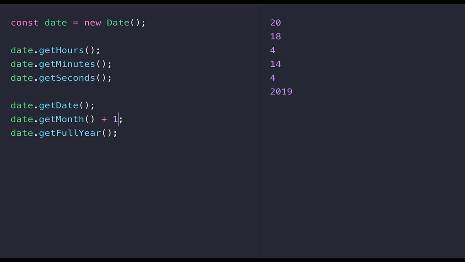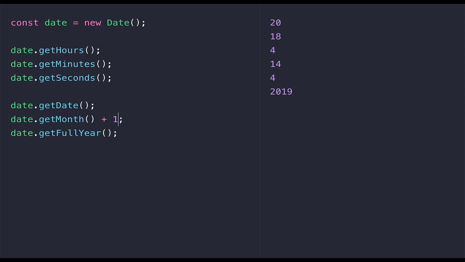So at this point you might be thinking there's lots of different functions to remember, and when you're learning JavaScript you're not going to remember all of these off the top of your head all the time. But luckily there's lots of references for finding out these functions and what they do and what they return, which you can find online. But the key thing to remember is that you'll need to call the individual function for each section of time or date that you want to retrieve.